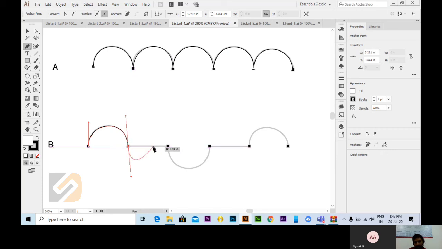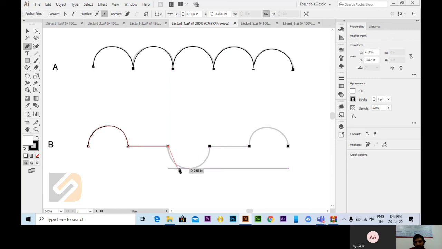Now we can see the next line is a straight line, it is not a curved line. So we have to delete the handle which is coming down. Once you delete, we will not create a new one, but we will delete the existing bottom handle. For that you can press Alt on the keyboard and click on the anchor point. Once you do that, what happens is it deletes the bottom Bezier handle and it makes the line straighter. Now we can see it will not make any curved lines. Once you delete the bottom handle, it makes the next line straighter. So just click on the next anchor point to create a straight segment.